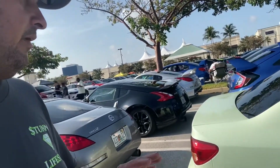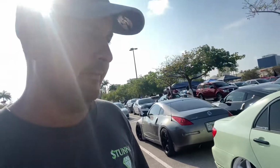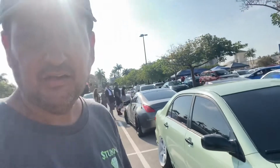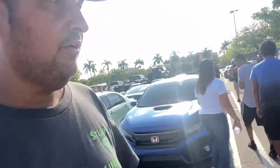Obviously there's minor imperfections with it, but that's what happens when you're in the stance world. You're gonna crinkle fenders, you're gonna rub stuff, but you know what? It is what it is. It takes a lot of perfecting to get stance cars where you want them to be. And right here you got your Civic Type R, an assortment of BMWs and Mustangs. It's Cars and Coffee. This is the best show on earth, at least in my opinion. But I really can't get over the Mach 1's color. It's incredible. It's almost like a grayish green, and it just looks fantastic.